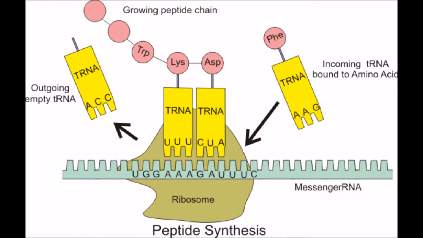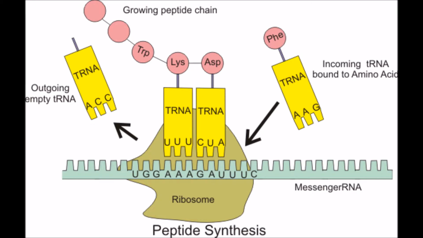tRNA, which stands for transfer RNA, is located in the cytoplasm and brings or transfers amino acids to the ribosome that correspond to the three nucleotide codons of the mRNA. The tRNA molecule must become bound to the appropriate amino acid and then recognize the appropriate codon in the mRNA. The amino acids then can be joined together and processed to make the polypeptides that make up proteins. For each mRNA codon, there's a specific tRNA that matches it.